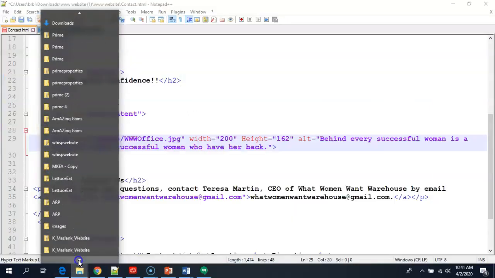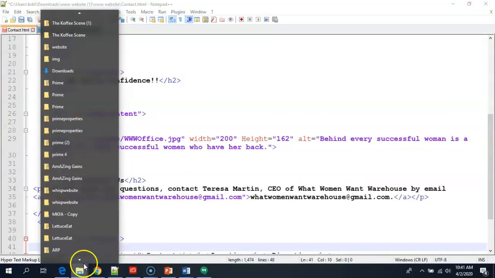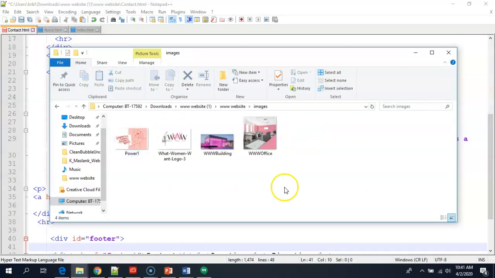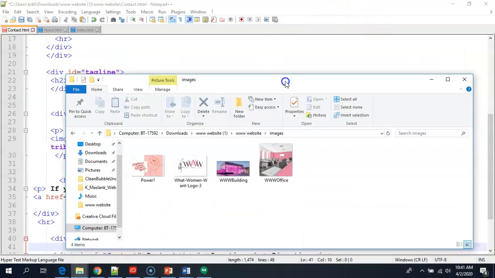So many files open. Okay, so these are your 4 images, and the one that you're calling for right now is www Office JPEG. This one.